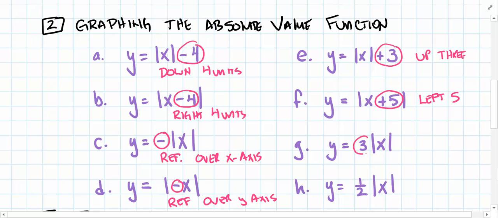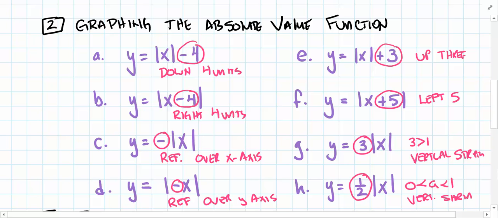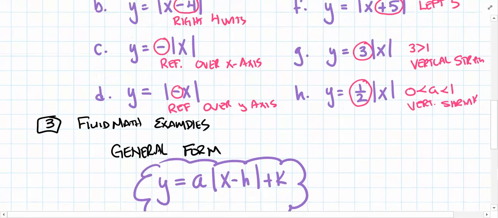Now here we go. If we have a number being multiplied on the outside of our function that's greater than 1, since 3 is greater than 1, we're going to get a vertical stretch. All right, and if we have a number on the outside of our function that's in between 0 and 1, so we'll call our number a, for example, 0 less than a less than 1, if our number is in between that, we're going to get a vertical shrink. Okay, so hopefully that's a review for you, but if not, we're going to explore this right now.